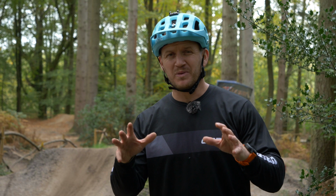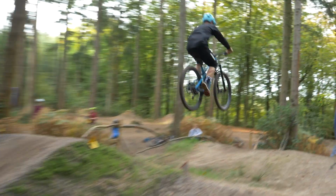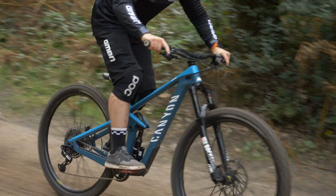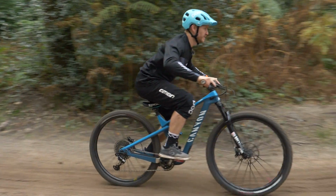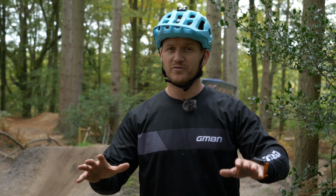Okay, jumping skills apply exactly the same as riding steep lips. Now, what you want to do is stop pedaling before you get there. You want to be level pedaled, so you've got a good base to stand on. You want to put most of your body weight through your feet and then hold your upper body with your core and just relax coming in. Don't fight it.